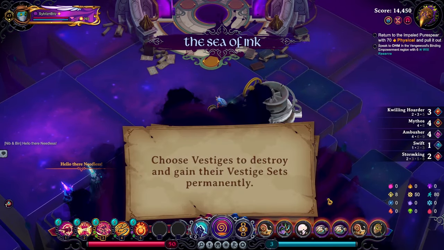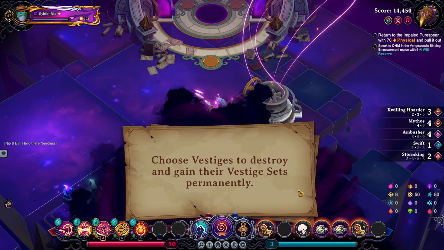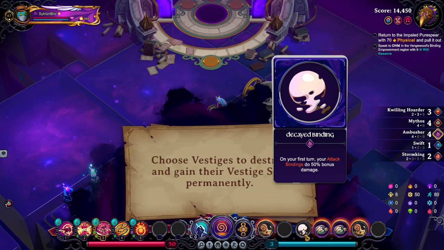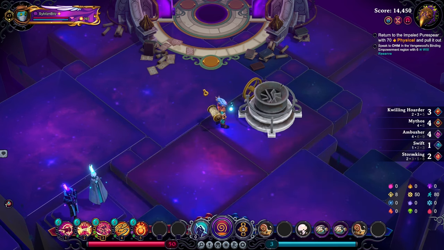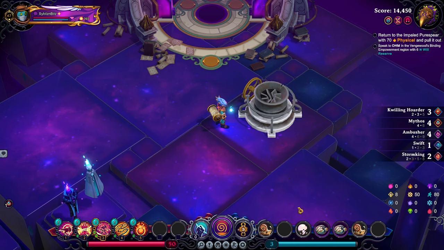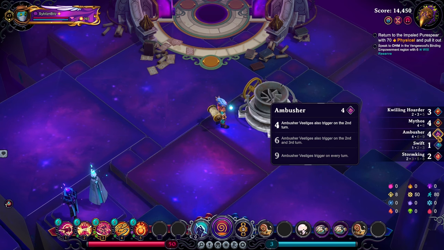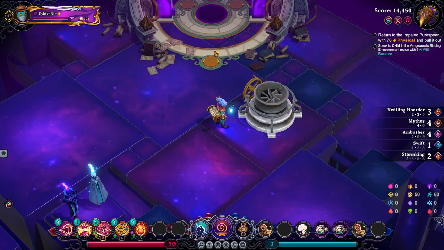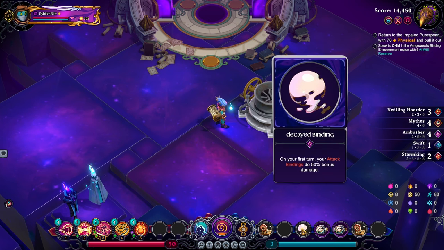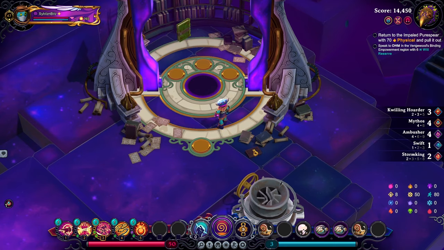Hello there, Needless. I honestly don't feel like this 10% more is going to be fruitful. So we're going to get rid of that. We're going to grind Elusive Whispers. And I think we're actually going to hold on to Decayed Binding for a little... The thing is that if we grind Decayed Binding and get another one, then we have first three turns, which is kind of nice. That's kind of where I'm sitting at right now. We're going to go ahead without it. Or with it.